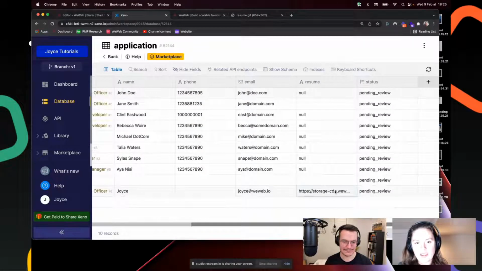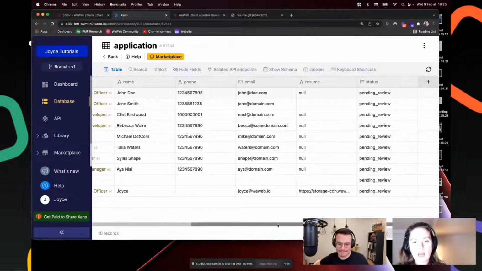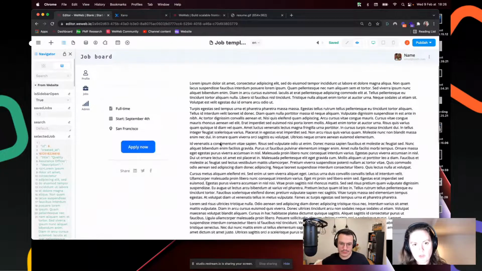Okay, and so here's the resume. It's not an attachment; it's a URL because that's how the pilot code element works at WeWeb at the moment. But in the future, it could be an attachment that you send to your database directly. And that's it, really. I think that pretty much covers what we wanted to show you in terms of user interaction and the new feature. If you have any questions, go for it.